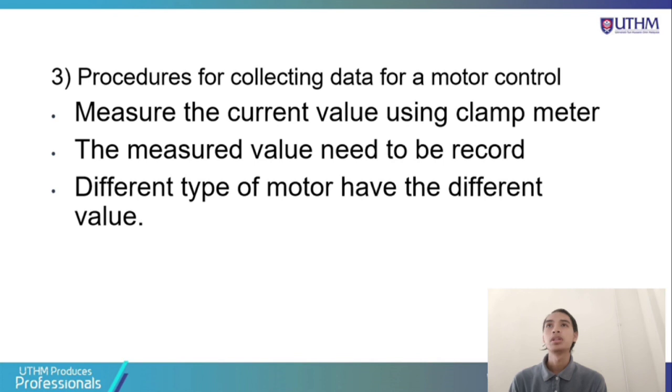For example, a forward reverse starter motor or a star delta starter motor has a different measured value of current. Using the current transformer, it will be easier for the operator to measure the value of the current.